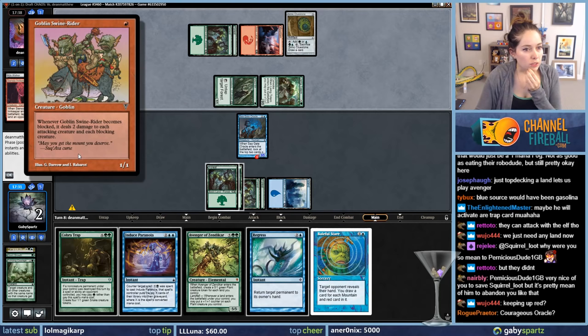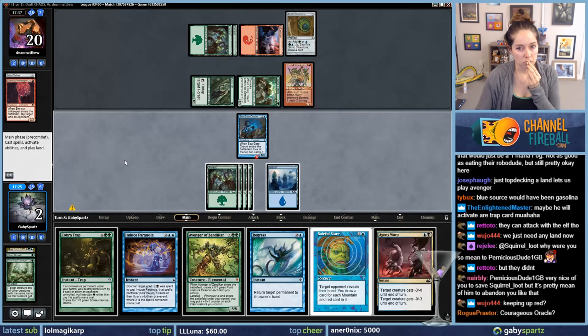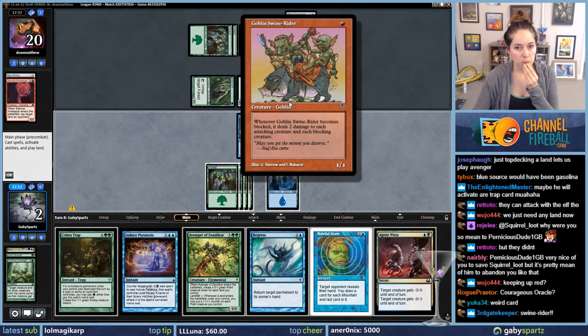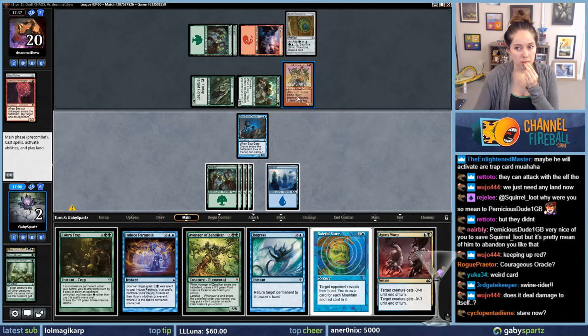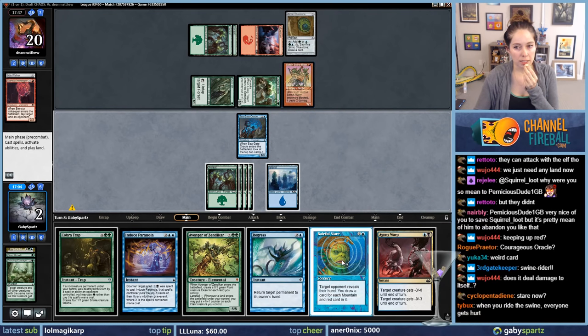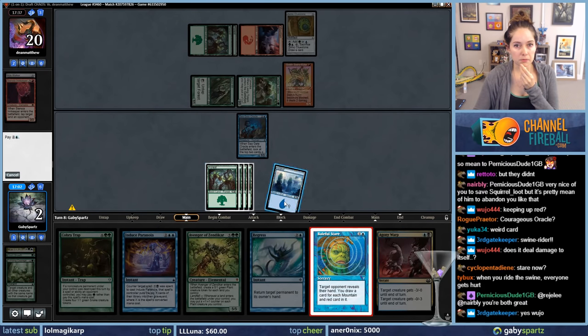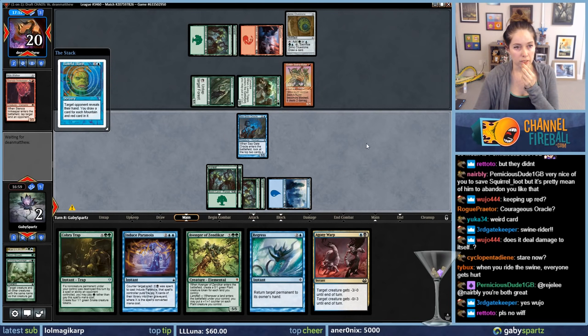Whenever Goblin Swine Rider becomes blocked, it deals 2 damage to each attacking creature and each blocking creature. Jeez. Agony Warp, why? Oh my gosh. To each attacking creature and each blocking creature. I think it deals damage. Yeah, I think we have to stare because we don't have any options. Alright, let's not whiff.